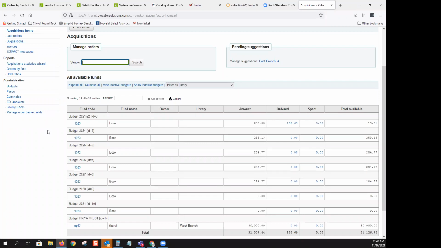But what's happening is the invoices aren't matching up when they're coming in, because it looks like Koha is automatically charging the tax on the replacement cost as opposed to the actual cost. Does anyone have any ideas, or are they having any issues or suggestions?